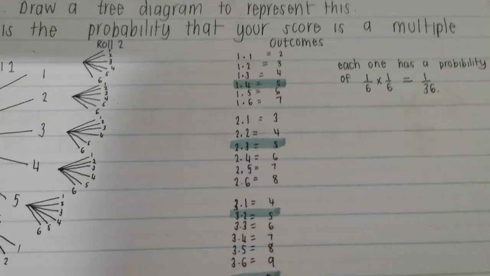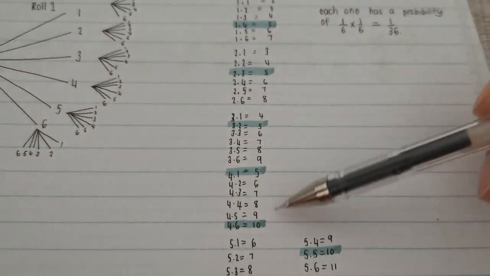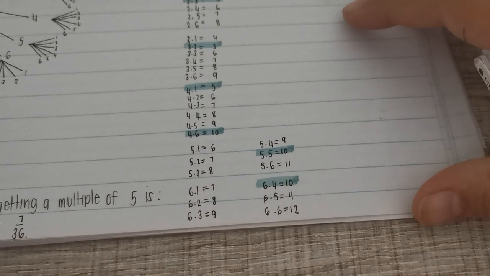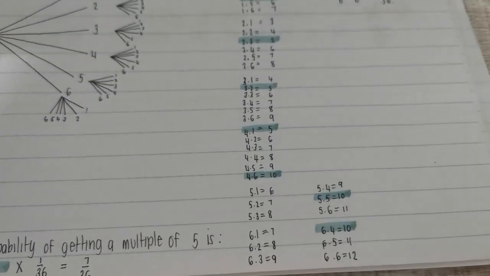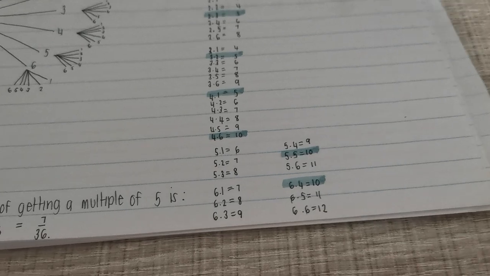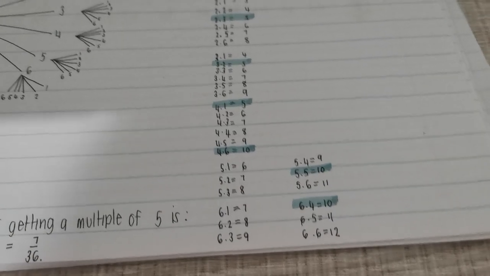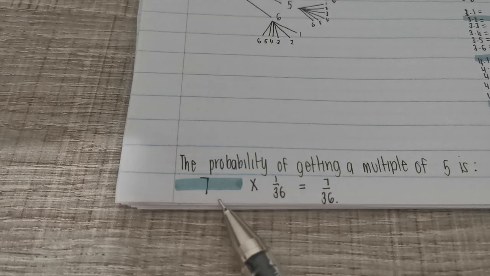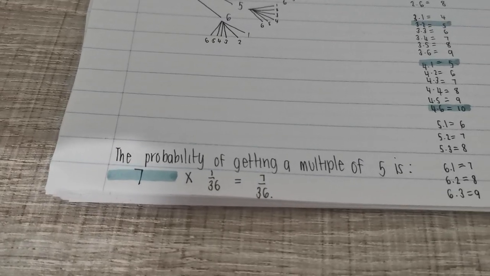1 out of 6. This one here says, what's the probability that your score is a multiple of 5? That's what I highlighted, all the ones that are multiples of 5, which is 5 and 10 in this case. There's nothing higher than that. So what's the probability of that? We're saying either this one, or this one, or this one, or this one, or this one, or this one, or this one. So we're adding each one of them. And because we're adding the exact same number each time, I just went ahead and said 7 of them multiplied by 1 out of 36.